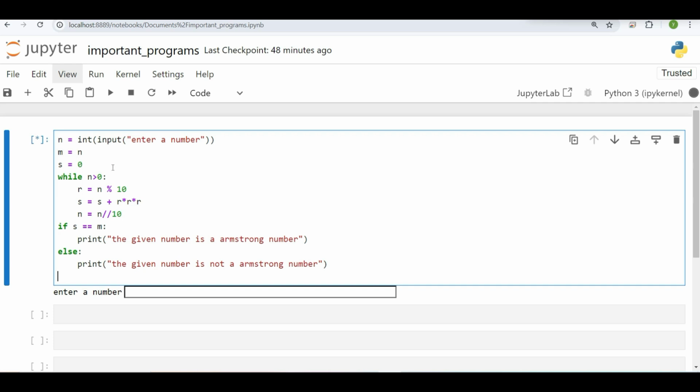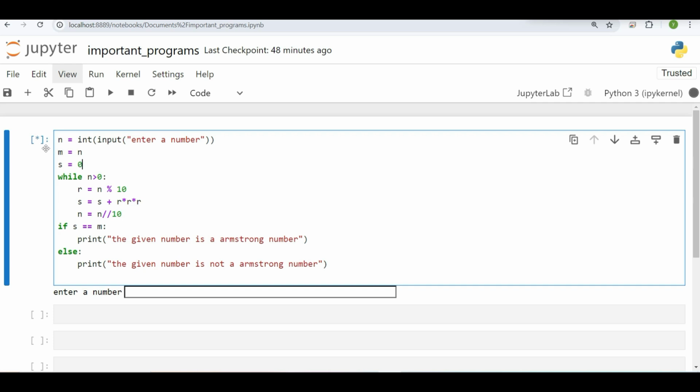Let's get started by understanding what an Armstrong number is, and then we'll try to understand each line of code. An Armstrong number is a number which is equal to the sum of its own digits, each raised to the power of the number of digits in that particular number.